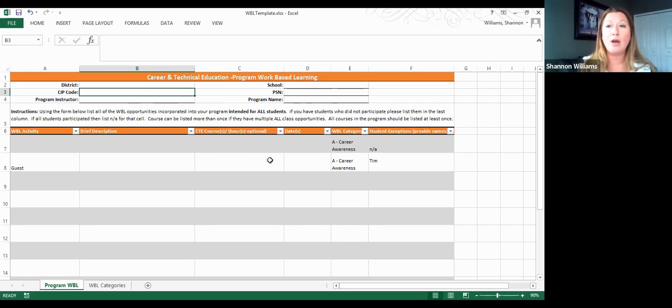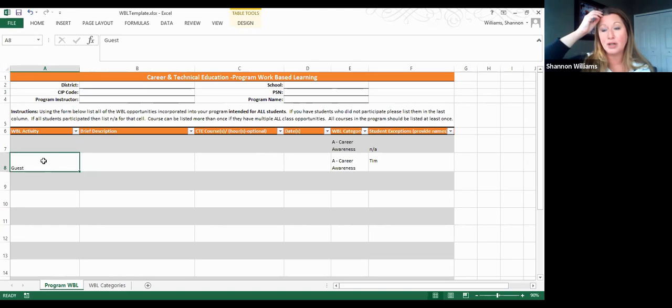So again, I hope that cleared things up as far as what your requirement for the 2021 school year is regarding work-based learning. Because Perkins 5 has put new focus on this, this is subject to change in future years as we learn more and as we learn more about data upload. But this simple template to fill out, to be compliant for your SIP self-review and what will be needed to be uploaded into the CTE portal, this is what it is.